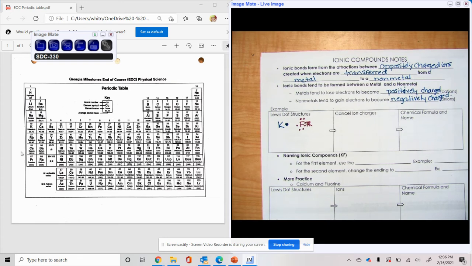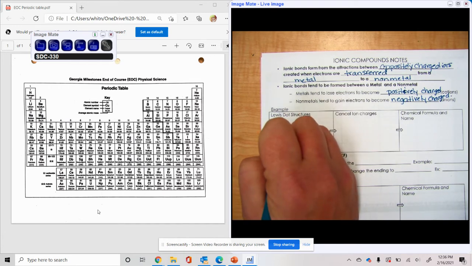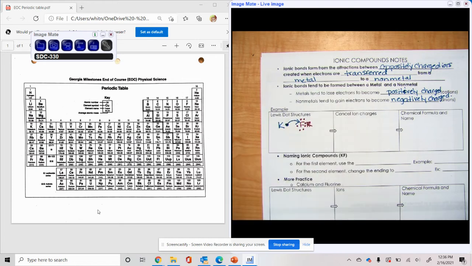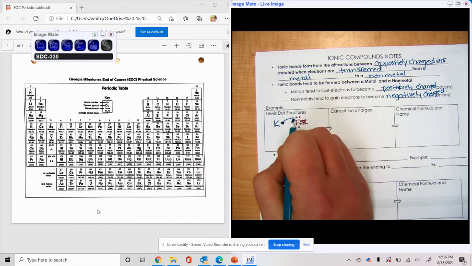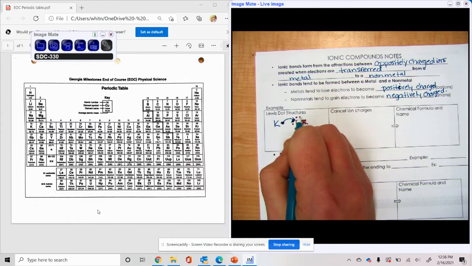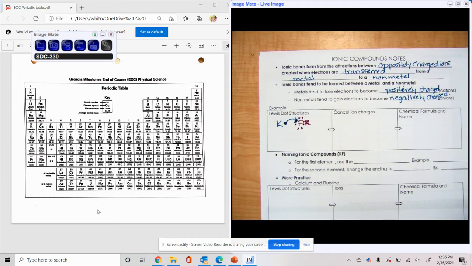Let me go a step further. What type of element is potassium? Is it a metal or nonmetal? Potassium is a metal. Fluorine is a nonmetal. So I'm going to make an ionic bond. All right. In order for potassium to be full, it is going to lose this 1 electron. It's going to come over here. And now fluorine is full because if fluorine gains an electron, I've got 1, 2, 3, 4, 5, 6, 7, 8. And then the inner shell for the potassium would be full.